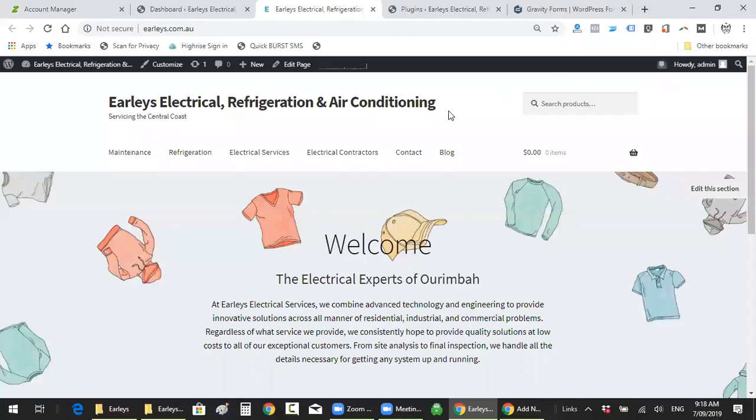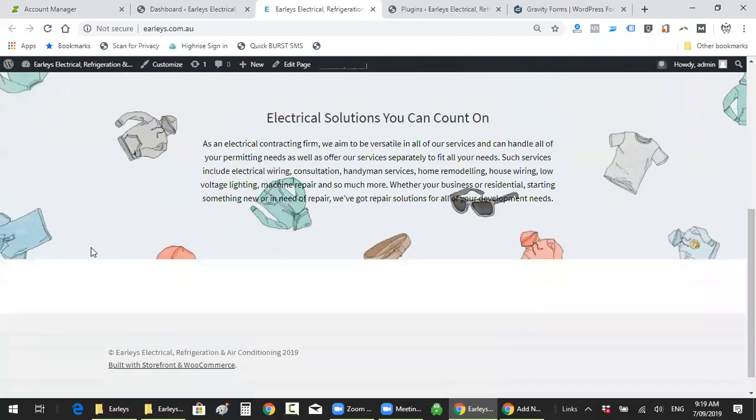Okay, we're looking at the Earleys website after just having installed WordPress and WooCommerce. And this is what we see. So notice the graphic here. This is their default graphic for WooCommerce, which is not what we want because it's basically someone selling lots of different clothing products. So just a couple of things if you're responsible for developing a new website.